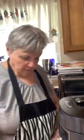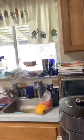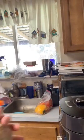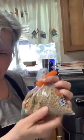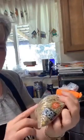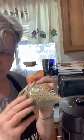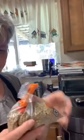What are lentils? They are legumes. Let me show you. These are what lentils are. They're very, very small. They're almost like a pea. They're legumes, and they're very, very tiny, but they taste very good.